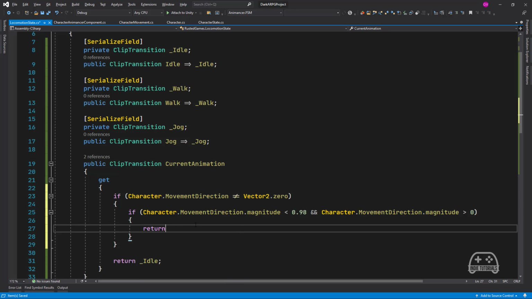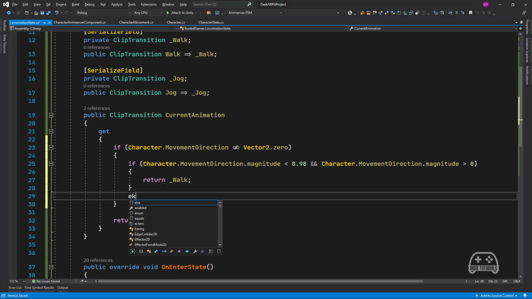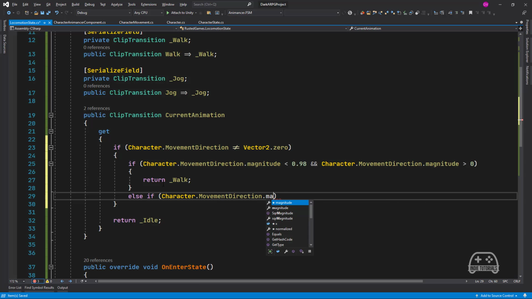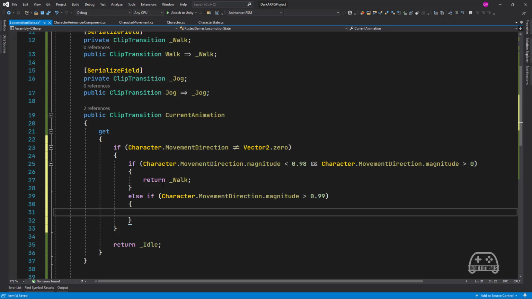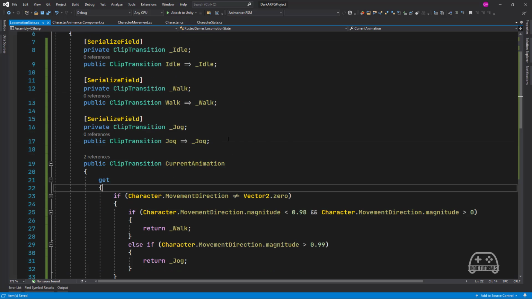So we return the walk state. Else, if the character movement magnitude is greater than 0.99, we return the jog state. And that's it for our locomotion state.